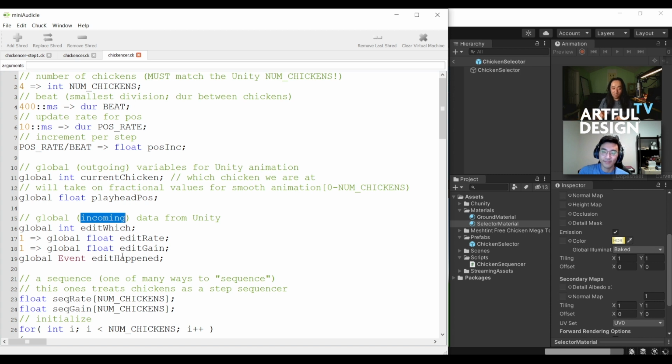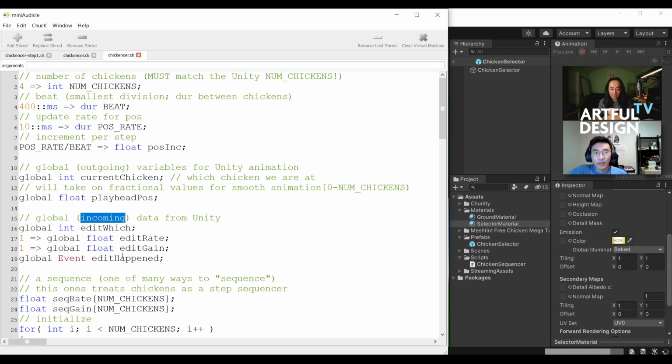So the second takeaway is that in this case, the keyboard input to select and change the chicken is all taken care of from Unity. And then Unity is advising Chuck as to when these parameters are changing, and Chuck will take them into account when Chuck actually deals with the sound. Right? So it's really all state changes going in both directions.